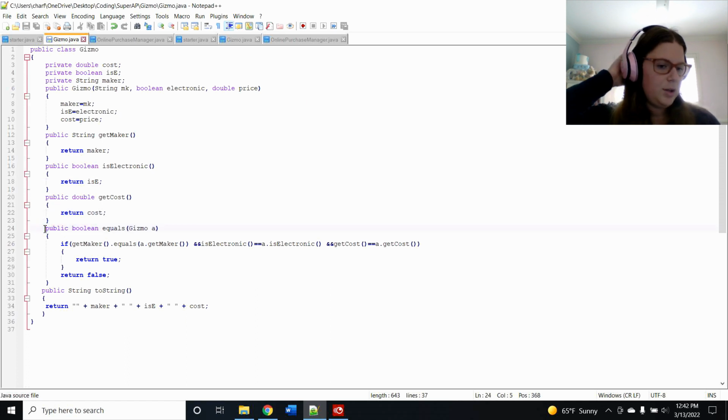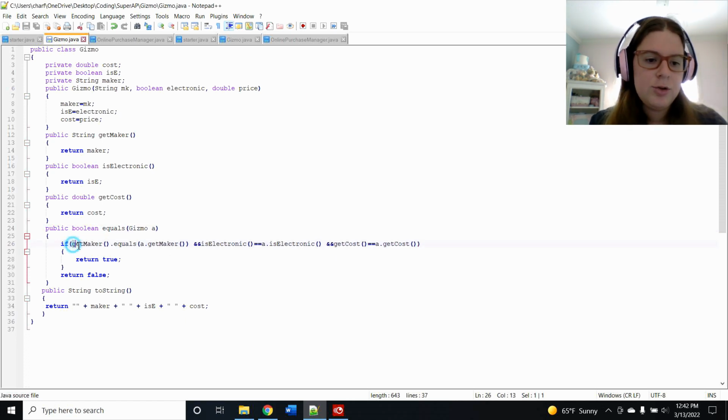And then the longest method here was equals. This one returns true if the makers of the two are the same and if they're both... actually, I'm just kidding. It returns true if everything is the same. If getMaker is the same, if they're both electronic or both not electronic, and if both their costs are the same. So this one required you to know how to call the methods of the one inside the class and also another one not specifically being referenced.